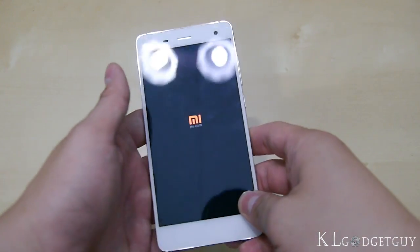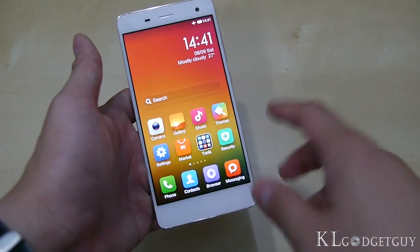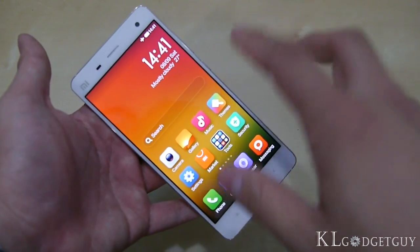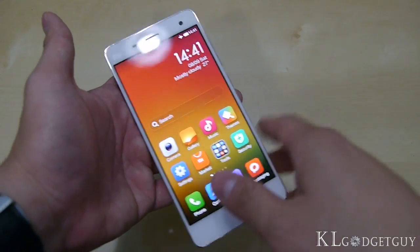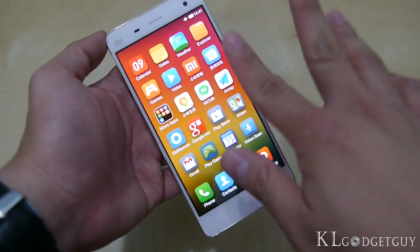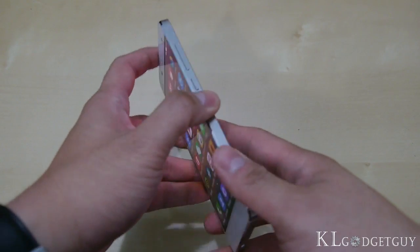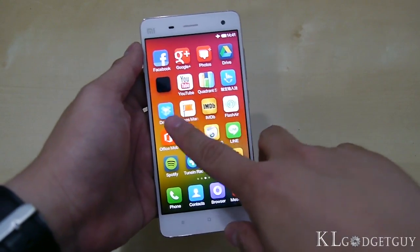It has a Snapdragon 801 processor, similar to the Galaxy Note 3 and HTC One M8, as what current flagships have, and it has 3GB of RAM, and this is a 16GB model with no storage expansion as well. But note that the internal memory has been upgraded to eMMC 5.0 standards, which is extremely fast. As you can see, the Mi 4 is very smooth, and the touch response is awesome. Otherwise, there's a 64GB version available, but we are not sure if Xiaomi Malaysia is going to bring that into Malaysia, and we really hope that they do so, since the phone doesn't have expandable memory.